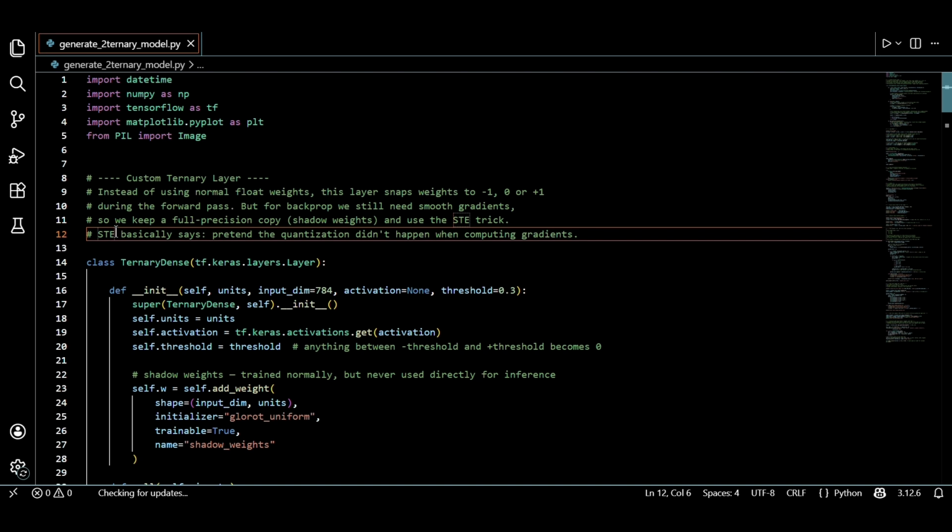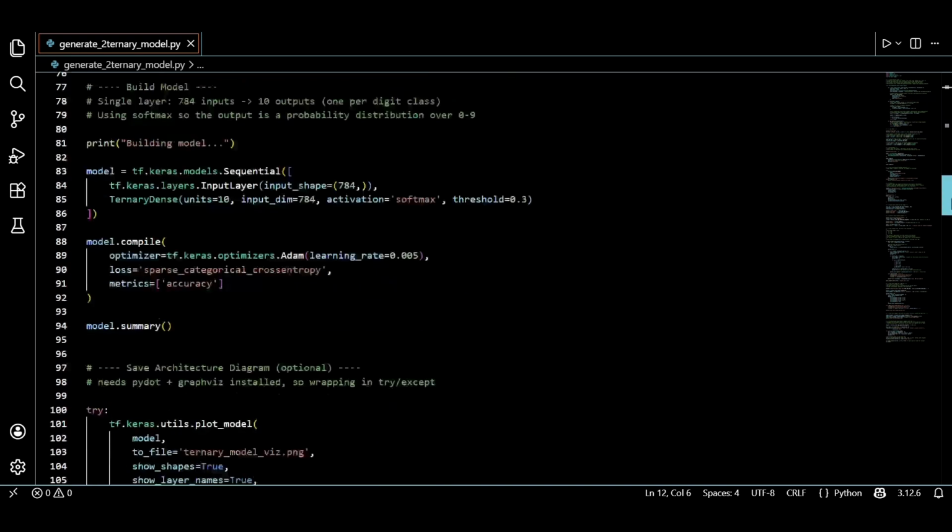In this technique, we keep a full precision floating point copy of the weights called shadow weights just for training. During the forward pass, we snap them to ternary values, but during backpropagation, the gradients flow through the full precision copy. This way, the model learns properly while still using ternary weights for actual computation.